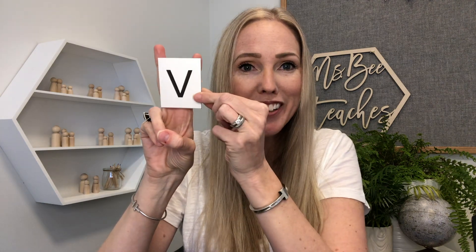The sign for the letter V is really easy to make. You take your hand and make a peace sign — you can actually see the letter V right there on your fingers. That is the sign for the letter V. You already know it makes the V sound. So when we sing it, we do it like this: I'm the letter V and I say V, V, V, V, V. I'm the letter V and I say V, V, V, V, V.